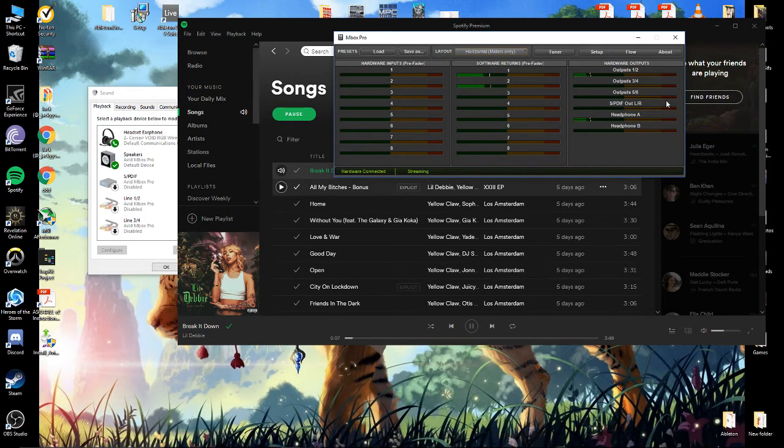Now, for example, if I wanted to connect my headphones through the interface, I could plug them into headphone jack A, and it would be set on headphone jack A. My hardware outputs are set to 1 and 2, so your interface should automatically register that. Your software return should be going through 1 and 2 and 1 and 2.